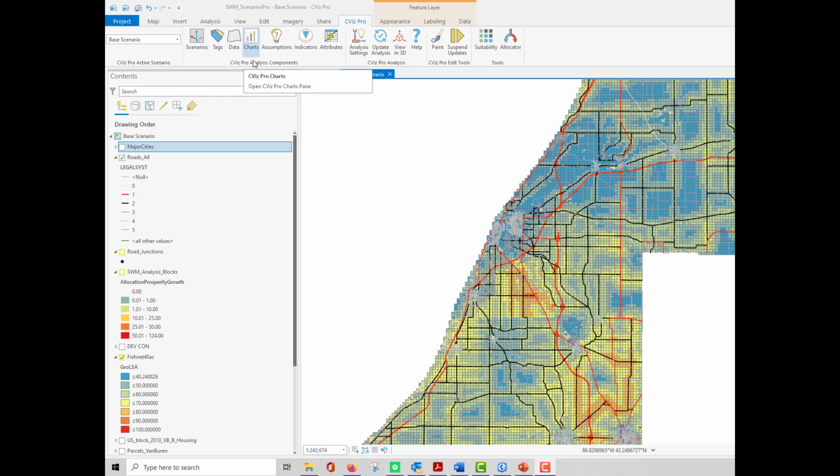Other familiar tools from Scenario 360 are also brought forward in CViz Pro. There are analysis settings, tools to manage or force analysis updates, start up 3D, or open the help file. There are editing tools such as Paint, which you can use to do geodesign or scenario sketching. This tool will apply one or more values to a feature using a template. There is an option to suspend and resume dynamic updates. And there are also decision tools such as the suitability and allocator tools that are present on the ribbon.